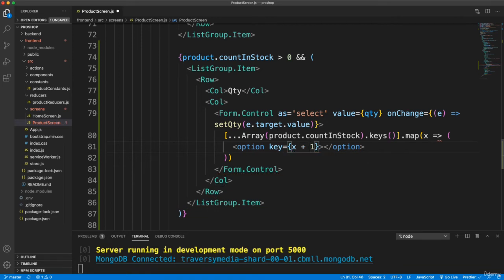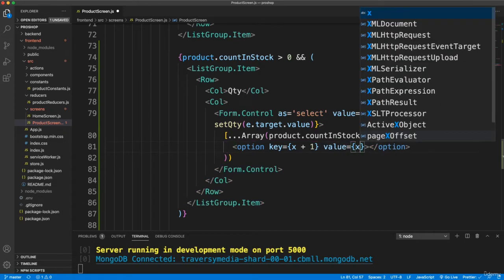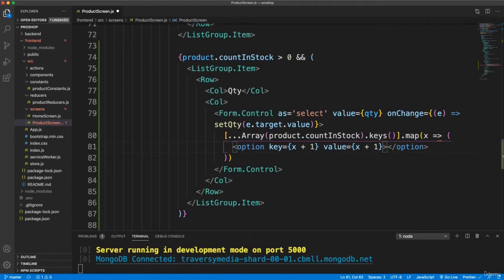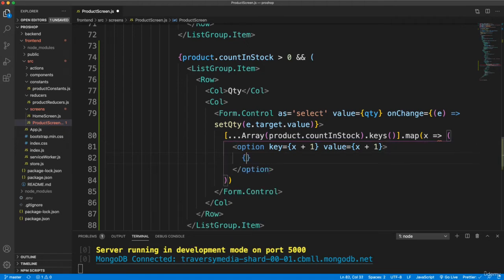The reason for that is the array starts with 0, and we don't want 0 through 4, we want 1 through 5, for example. So the value of this is also going to be x plus 1. And inside the option, the text that displays will also be whatever x plus 1 is.